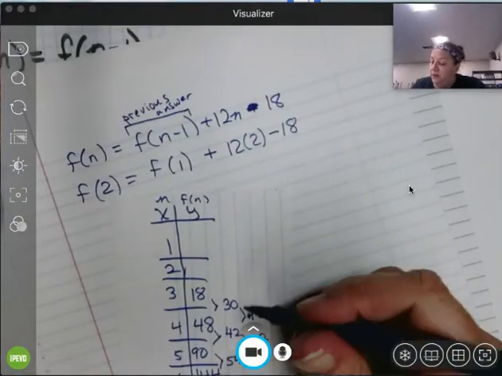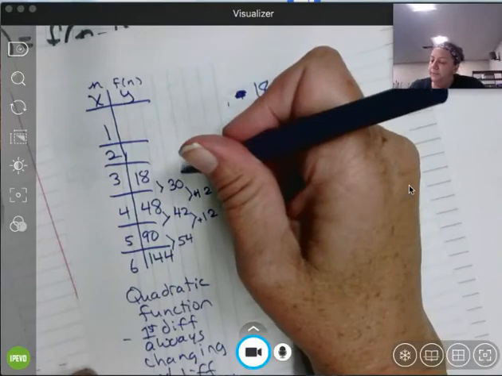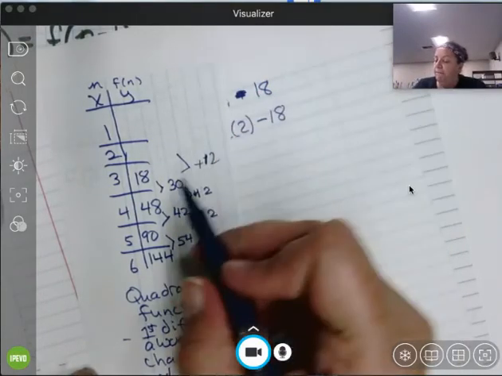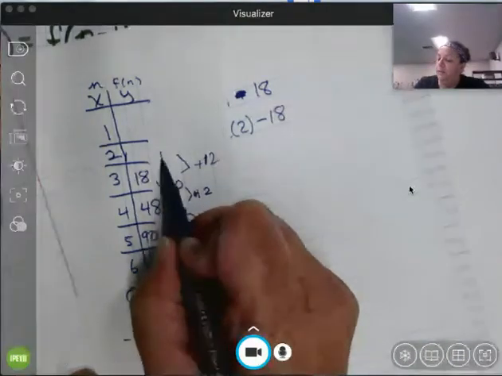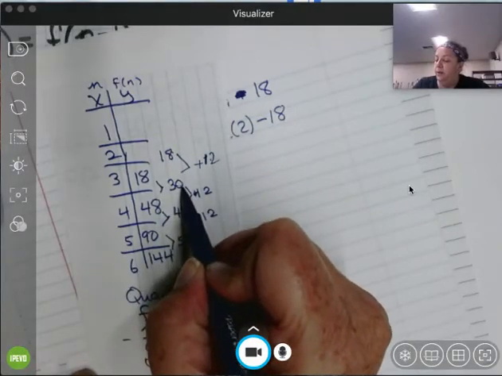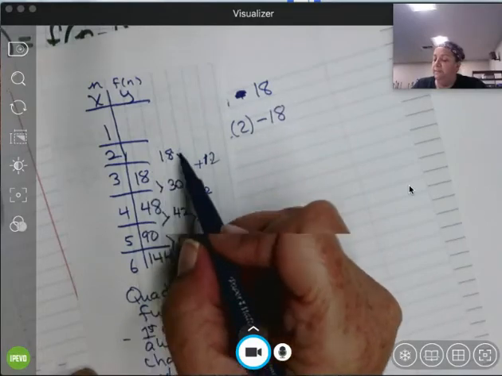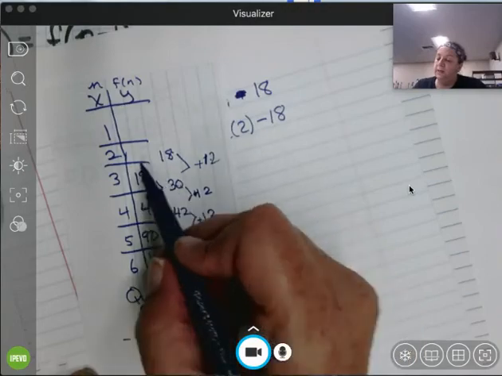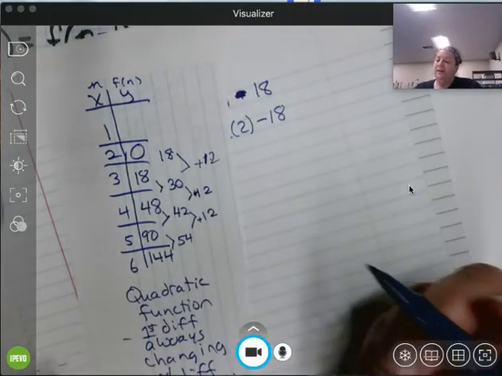You know how the second difference was 12? Check this out. So I know that to get a 12 here, this would have had to be 18, right? Because 18 plus 12 will give me 30. Well, then that means that 18 and this 18, that had to be the difference, right? Because to get 18 to 48, I added 30. So it means this has to be 0. Pretty cool, huh? And then I could do that stuff again, right?